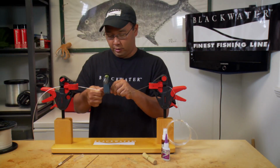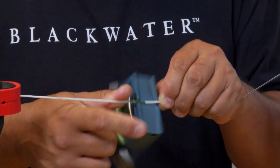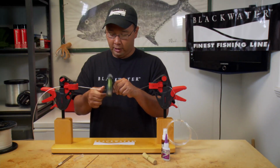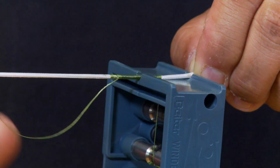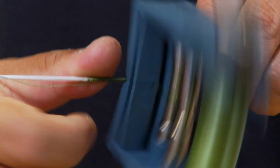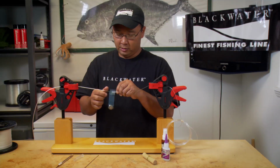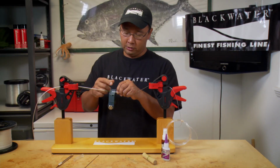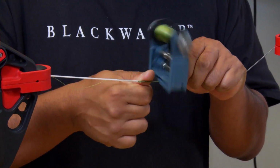You're going to notice as you wind it on here, the Spectra will turn a different color. It's normally a lighter green, but as we wind it on, it's turning a darker green. That's because we're putting a little bit of pressure on to make it wind on nice and tight. One other little trick is that when I'm winding this, I'm holding this side down a little lower and this side a little higher. So as it's winding, gravity will pull it down.